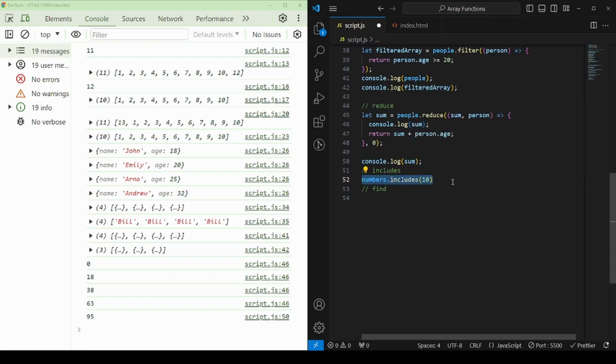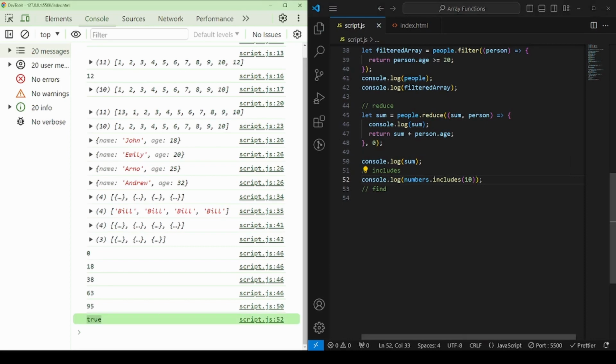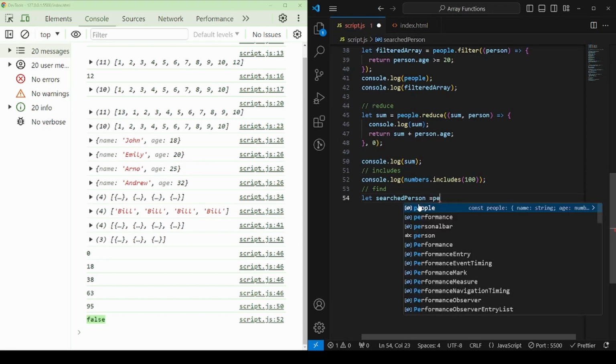And since it returns a Boolean value, we can console log this. And you can see it says true. But does it have 100 in it? No, it does not. So it's all that simple. You give it an element to search for, and it's going to say whether it is included or not. And now, as for the last one, the find function, we are going to search for a person in the people array.